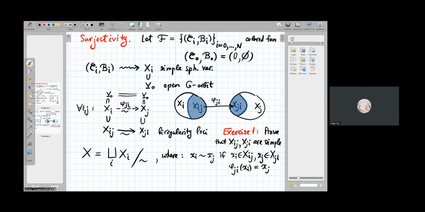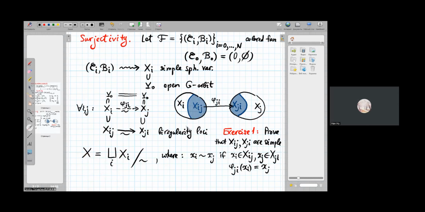This is exactly the formal definition of what I called gluing these Xi's along these open subsets. So gluing Xi with Xj along these open subsets. So this gives an equivalence relation on the disjoint union of Xi's, and gluing all these together, we obtain an algebraic variety X, such that these Xi's are open subsets in X, but now they are intersecting.